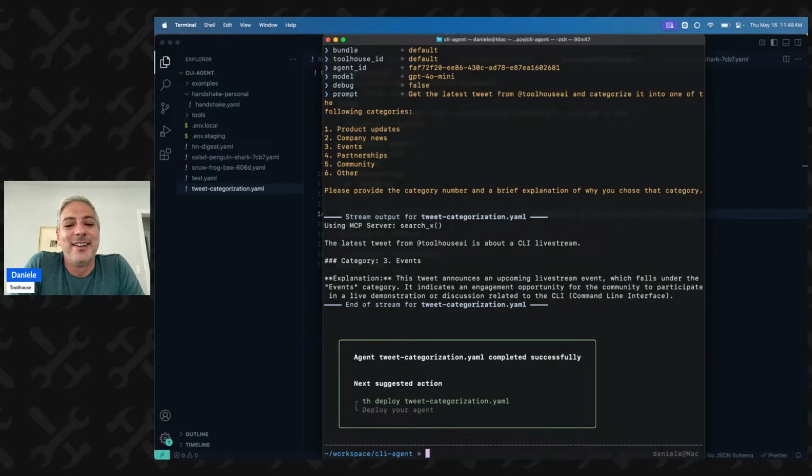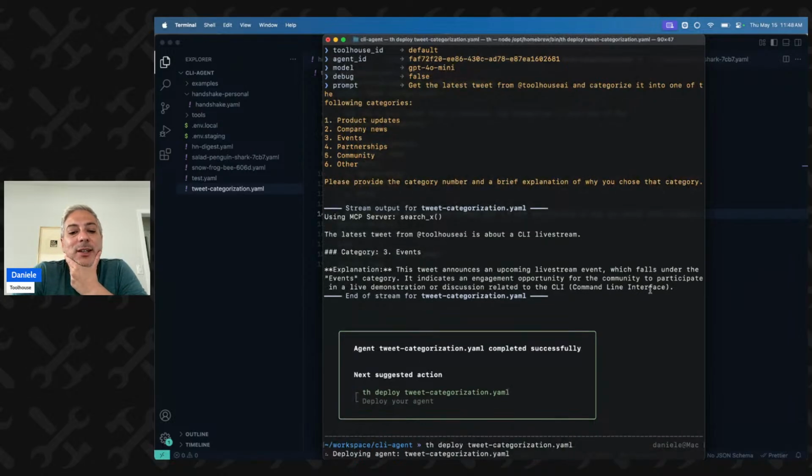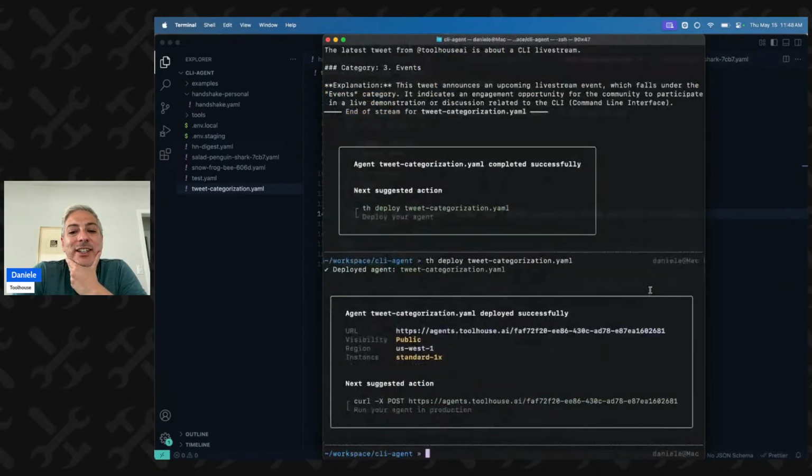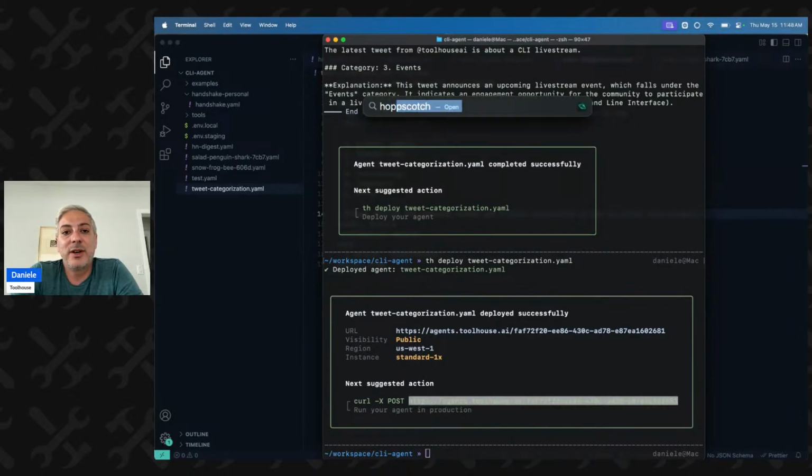You have it. And now we can deploy this. And when we deploy this, we can use it with other accounts. So let's mess around with this. I'm going to use this to deploy the agent. Great, we got the URL public. I'm still doing the curl. I'm going to just use a request here.